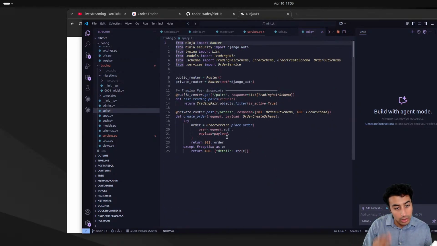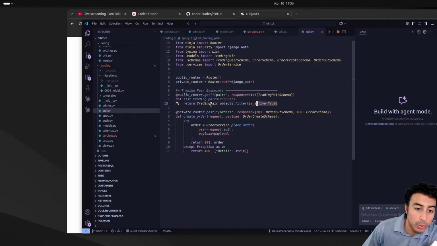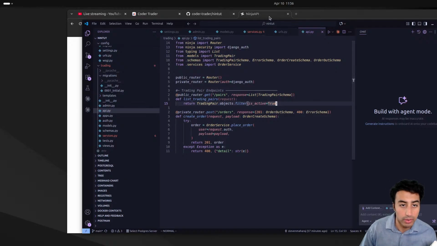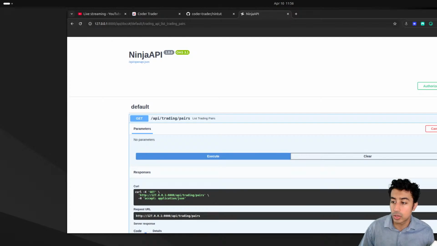Yep, that's it. So we're calling this endpoint here, public route. It's a public router, and we're calling the pairs endpoint there, and we get nothing back, because what it does is it goes into our database by getting this model here, and it filters through the objects and tells me which one is active and not active. Okay, cool. So there's a few things we could do, right? We could go into Django. First we could create a superuser, right?